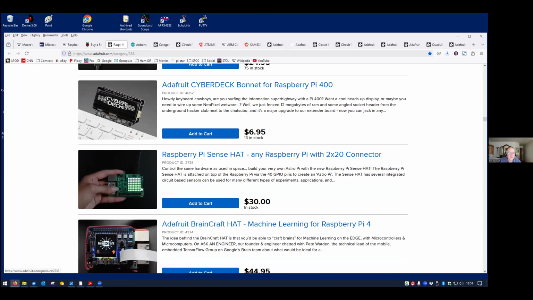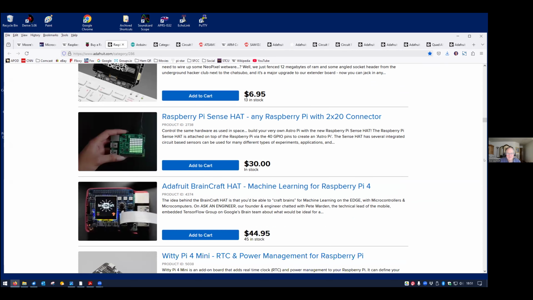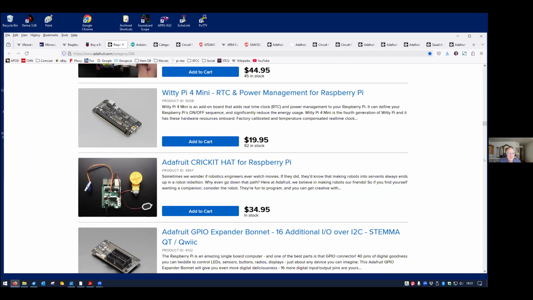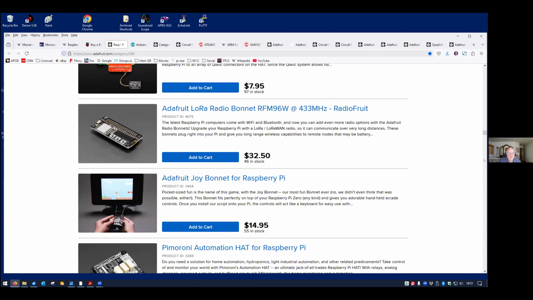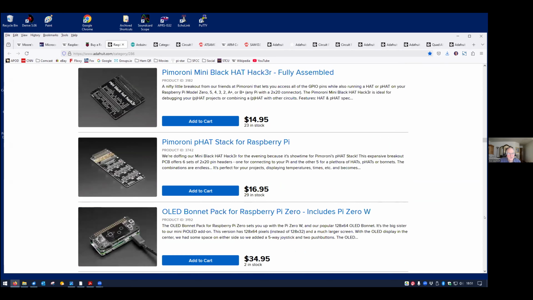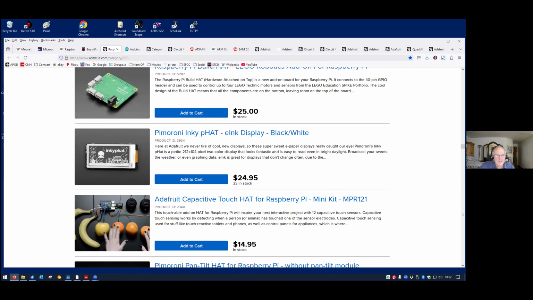I'm trying to get you to just think about the types of things you can do with these devices. More servos. There's a Mario game. What else? On and on and on you go.